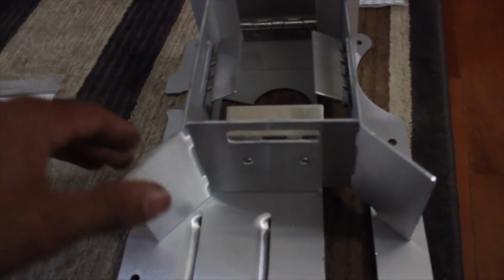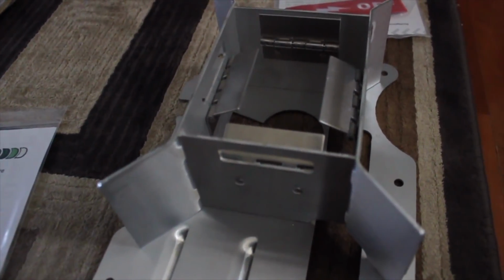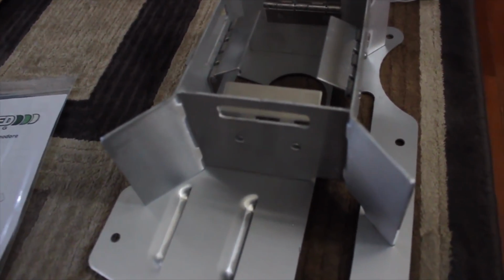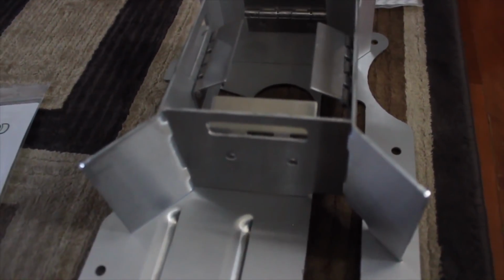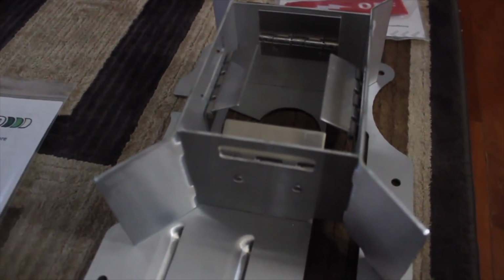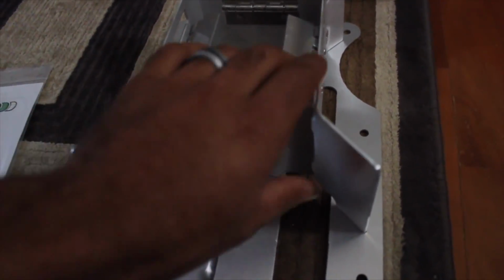Okay, just so you guys know, this is the oil baffle for the GTO. I've been waiting for this for like 2 weeks now. I'm pretty excited it finally came. I'm not sure if I'm going to be able to install it today, but I figured I'd just show you guys what's going on. So this is the oil pan baffle.